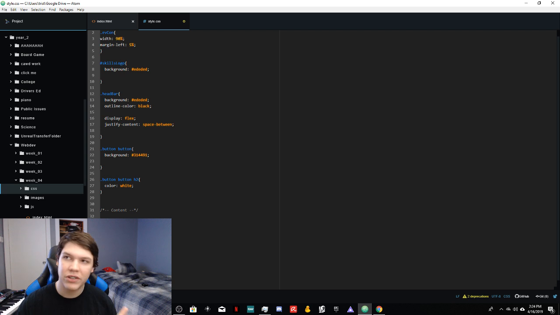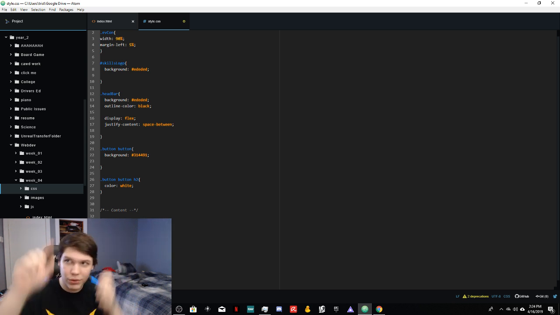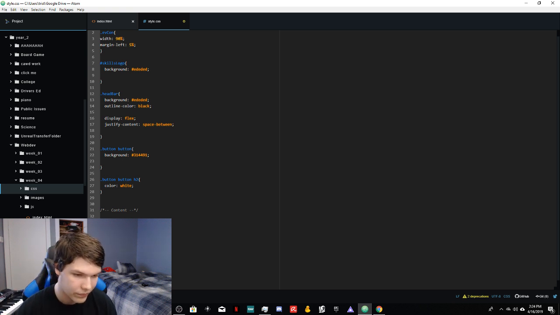But I wouldn't use pixels if you're doing it horizontally, only vertically, because you don't want a horizontal scroll bar. If you're on mobile, you don't want to go on a website and have to use the horizontal scroll bar just to get to the other side of the page. You only want to use the vertical one to go up and down, not left to right. So a good technique to prevent that is to not use pixels when you're going left to right, but you can if you're going top to down, because you want to have a vertical scroll bar. Margin left, margin top. Let's try 5px.